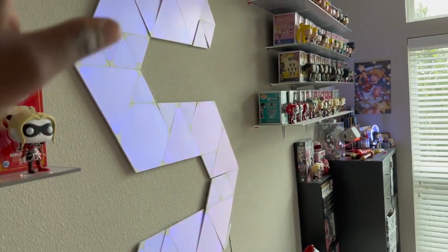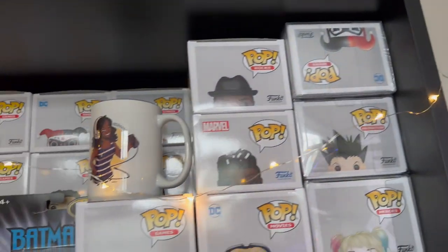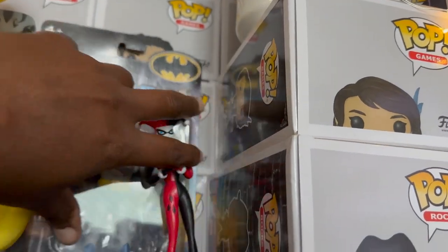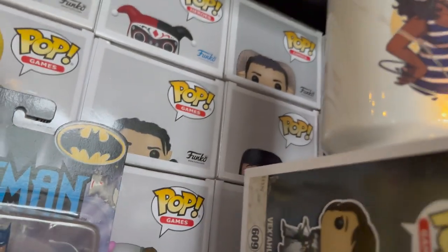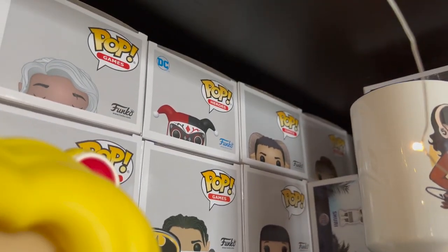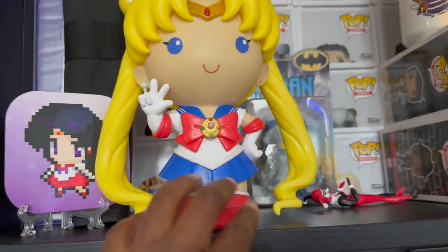Unfortunately I have a little wall space left — and this is my Nanoleaf display in the middle, though you can't really see it because the window is open and it's dreary outside. Even though I have a little bit of space up here, I'm thinking about putting two more shelves because I have more Funko Pops — Run-DMC, more Harleys, Kilowatt, and more. If I push these back, there's actually two rows' worth of pops that need to go up. I also have a Sailor Moon piggy bank that's completely full.